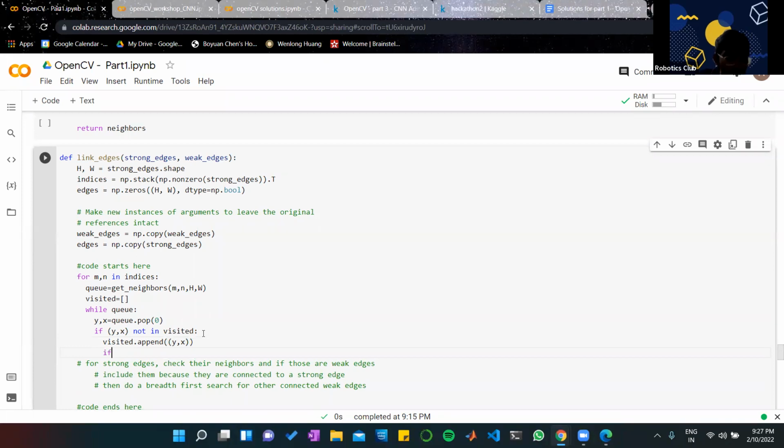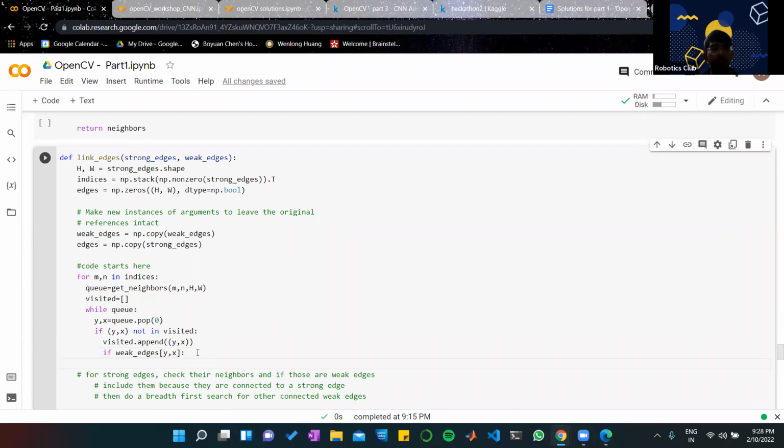Then we'll check if there are weak edges available. Weak edges y comma x. As I have already defined weak edges, and the default type is Boolean, it will just check if it's true or false. If a weak edge is present, then we'll have to assign it to our strong edge.